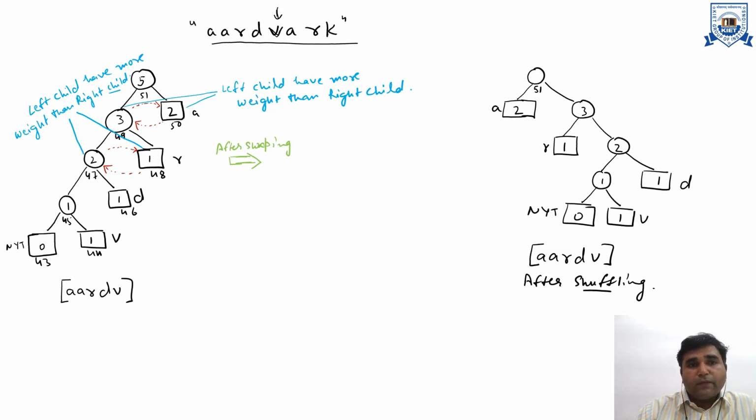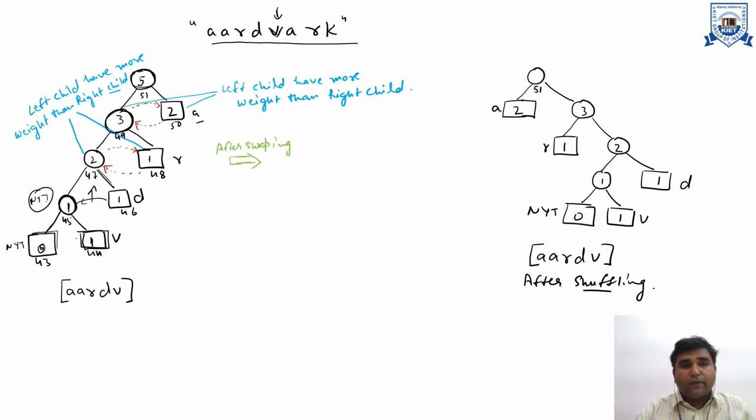Again we make a tree beginning from the root node, just like here. On the right hand side we have the letter A, on the left hand side an intermediate node, and after that the symbol R is joined on the right hand side of this. Then again there is an intermediate node on the left hand side, then the symbol D is joined at the right hand side. And here, in the previous slide, was the NYT node. So this NYT node will create an intermediate node and join at the left hand side, and this letter will be joined at the right hand side with weight 1, and the NYT node has weight 0. So 0 plus 1 is 1, then 1 plus 1 is 2, and 2 plus 1 is 3, and 3 plus 2 is 5. So here all the intermediate nodes have been assigned their weights as well as their node numbers.